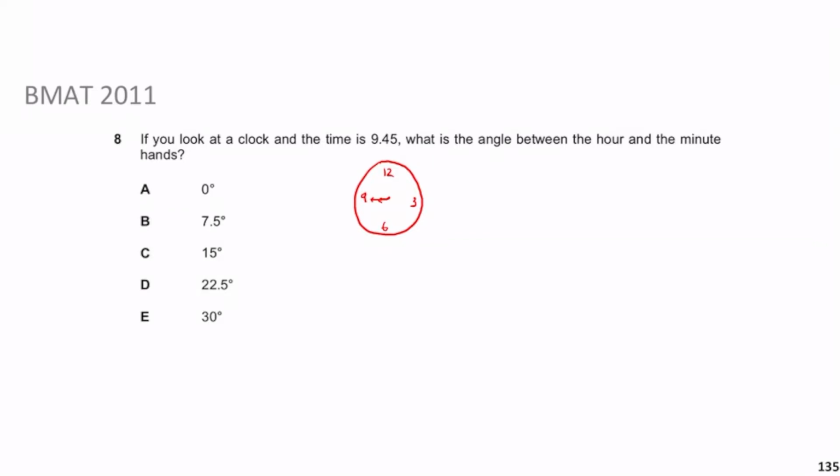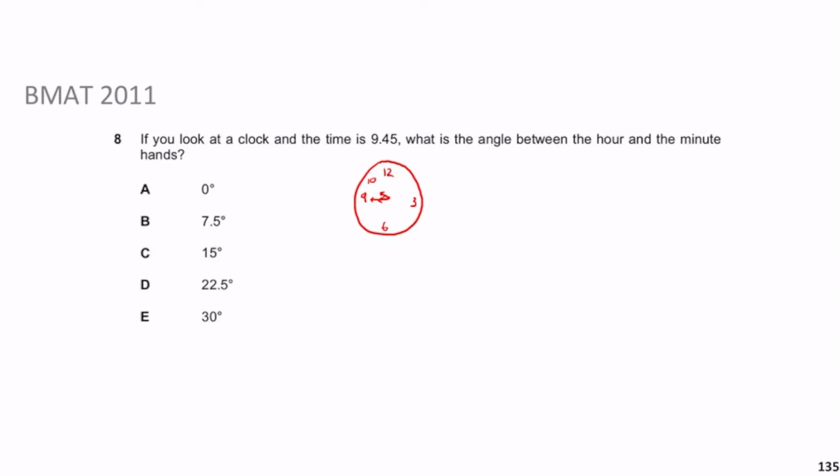The hour hand moves with the minute hand. So when it's 9:45, rather than the hour hand being strictly on 9, it will be 3/4 of the way between 9 and 10, because it's a quarter of the way left to going to 10. So rather than this, let's just imagine this is 10, it would be somewhat more like this. So there's clearly an angle there, so we need to work that out.